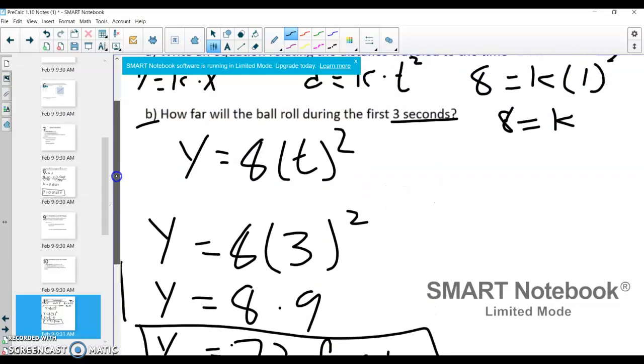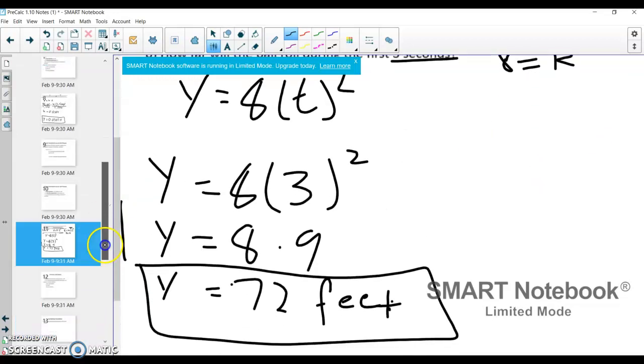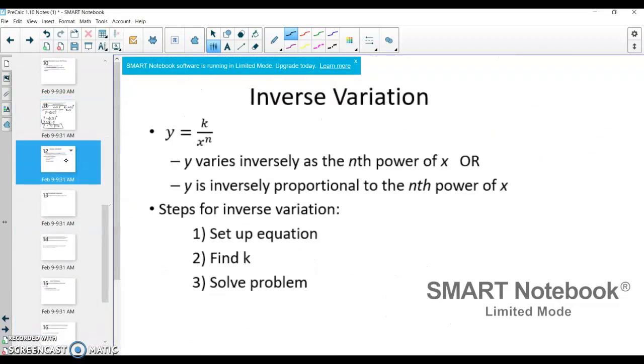Okay, again, the thing that's tricky is being able to read the problem and taking out what you need to take out. The next one is inverse variation, so you'll hear different words, varies inversely, inversely proportional, and then we're going to use this equation here. Still same thing, we solve for k first, and then we plug in our x. We know what our x and our y is. We should know what our power is. We solve for k, and then that k is going to be how we set up the modeled equation.